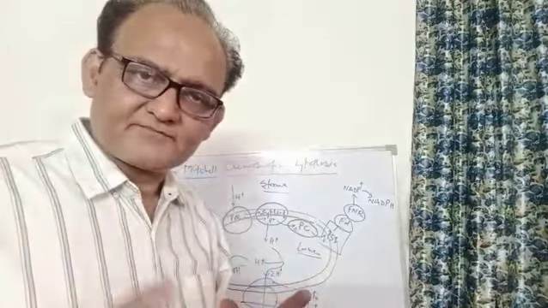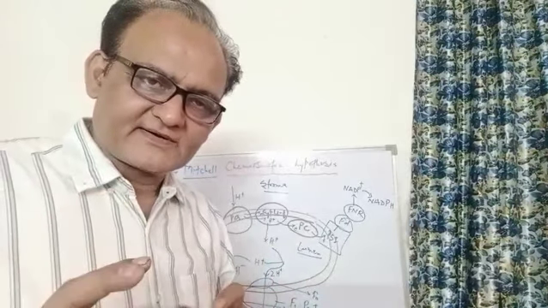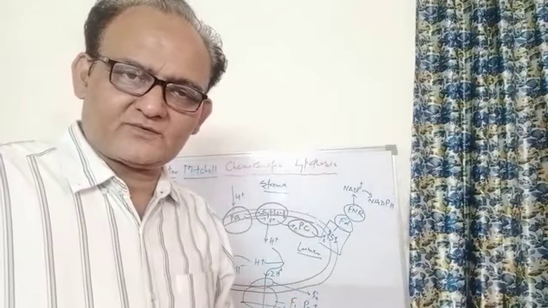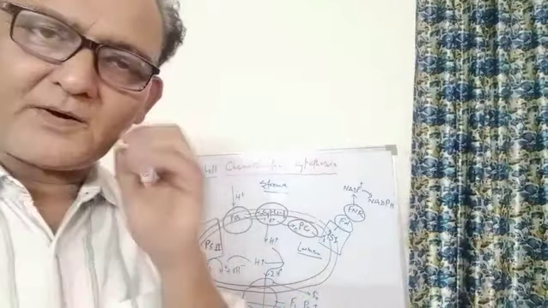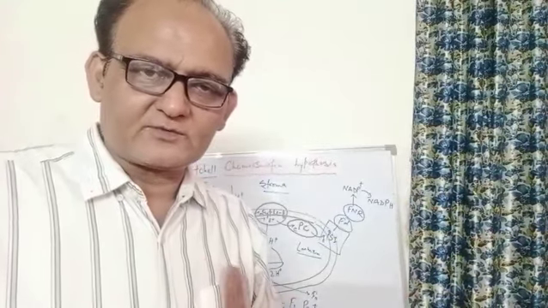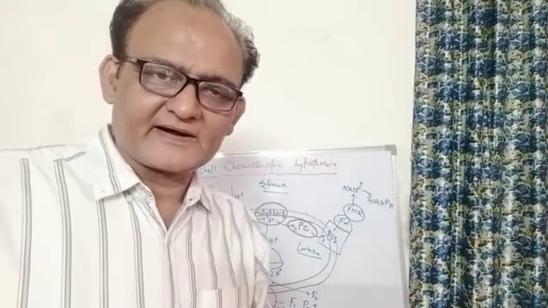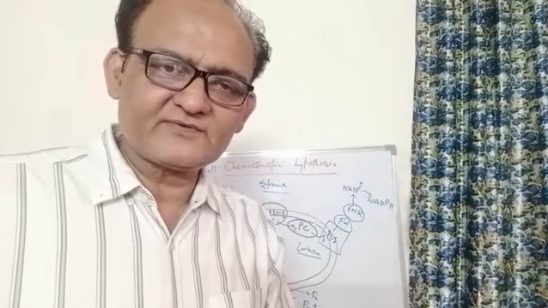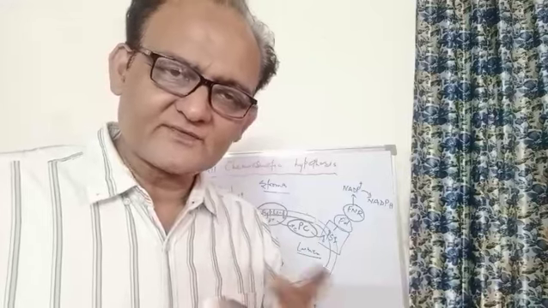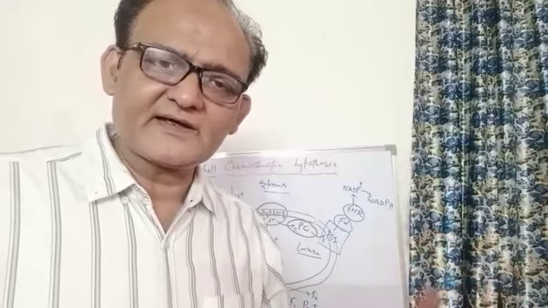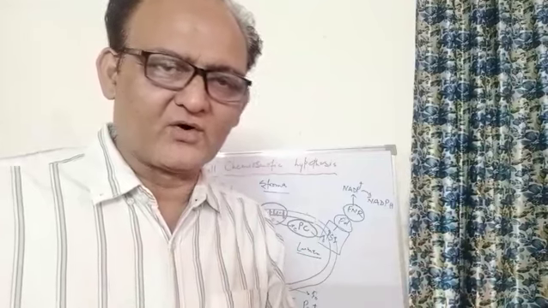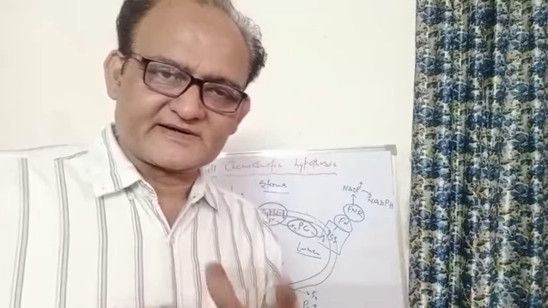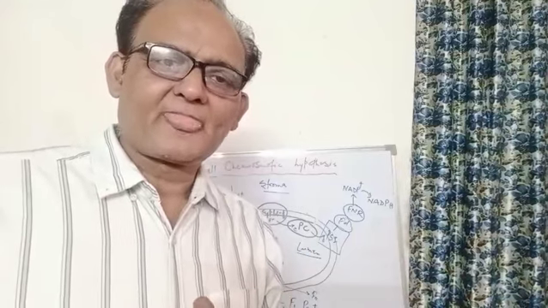So this is the concept which explains ATP synthesis. Proton pumping takes place, proton accumulation takes place, a proton gradient is created, and then protons move out through F0 F1, and there is synthesis of ATP, and eventually NADPH is also formed. This is a core concept in the chapter photosynthesis.